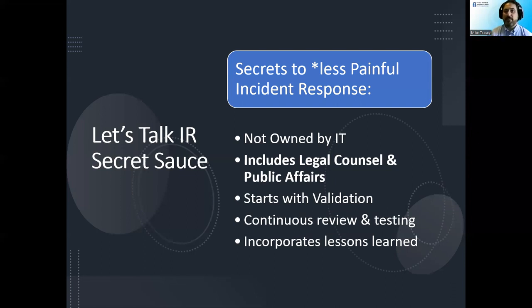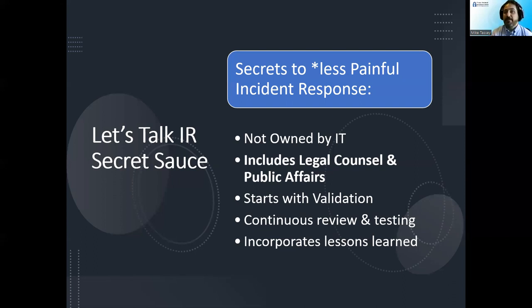Your incident response team should absolutely include somebody from your legal department, as well as representation from your communications or public affairs office. Of course, the team should also include leadership and IT, or maybe other stakeholders that make sense for your organization. But many organizations fail to realize the benefits and, in effect, the necessity of having legal counsel and communications as part of that team. We need to ensure legal compliance and sufficiency with our response. And with communications, especially when we're talking about data breaches that may impact students or parents or employees, clear and consistent messaging is truly important. So having some of those folks tied in with your incident response can make all the difference.